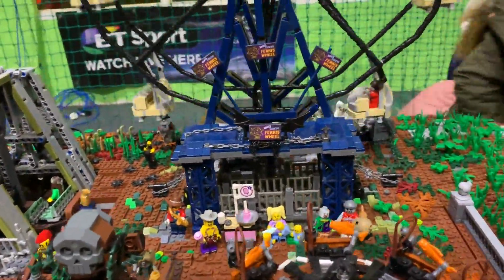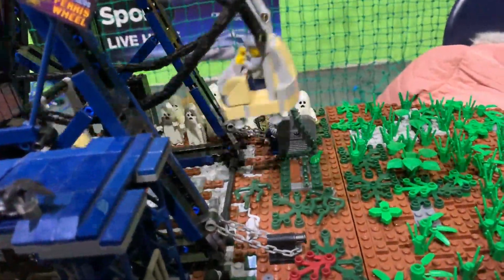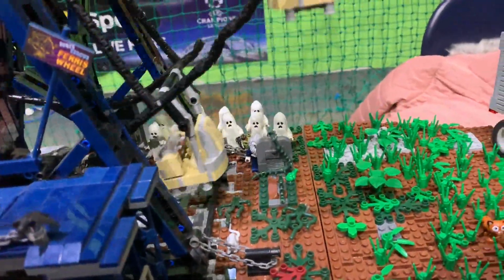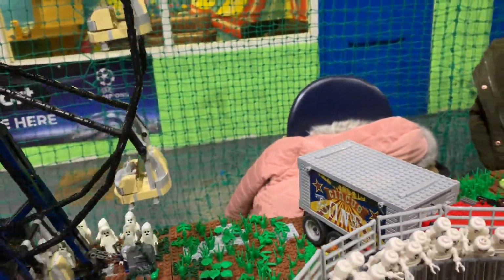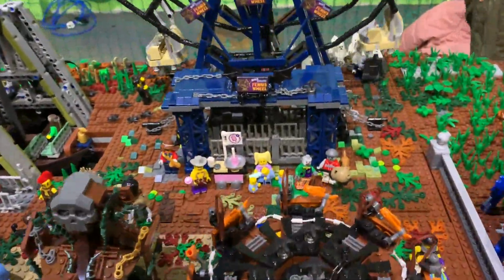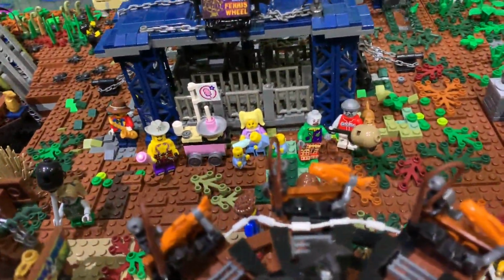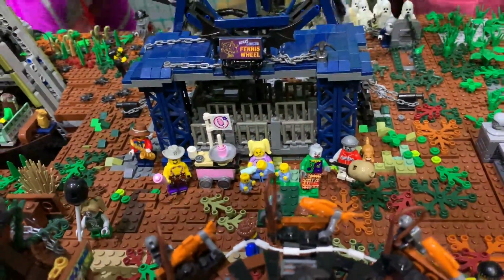Ghosts, and there's a guy hiding behind the tombstone at the back of previous people who have been buried in respect. Obviously, that was someone very important that got a tombstone instead of just thrown off the cliff. And then we've got the candy floss guy and the single mum feeding all her babies in front of the Ferris wheel. There's lots of little things like that. She's quite brave. She's quite happy to be here. She's all right. She's looking after her kids.